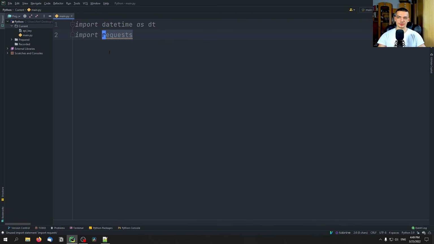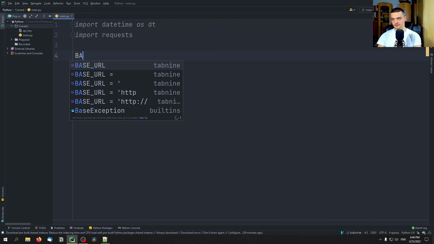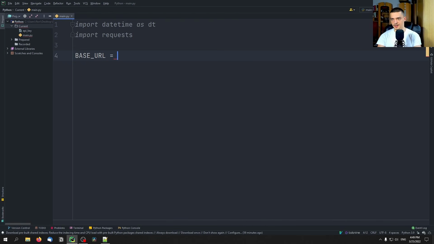Now, requests, we're going to use it obviously to send requests to the API, to get the responses, to use the responses, and so on. And the datetime module, the datetime library, is going to be used to take the timestamps, which are just numbers for sunrise and sunset, and convert them or parse them into a humanly readable format. That's the idea of that. And we're going to start by defining a couple of constants here, because we need to specify the URL that we're going to send requests to. And for that, we need to first know the base URL of the API.